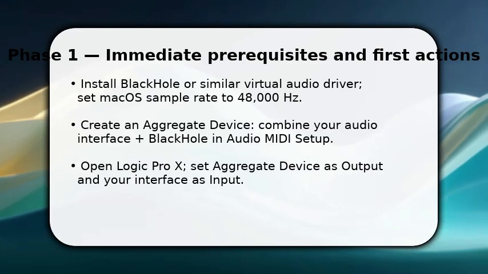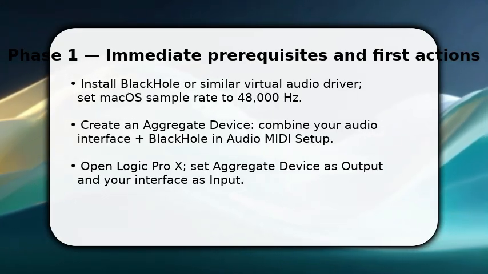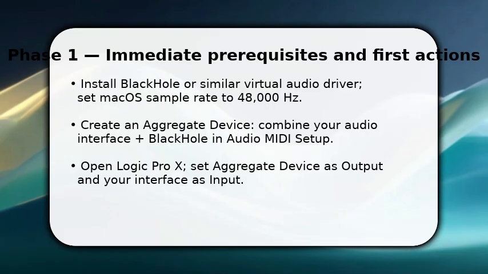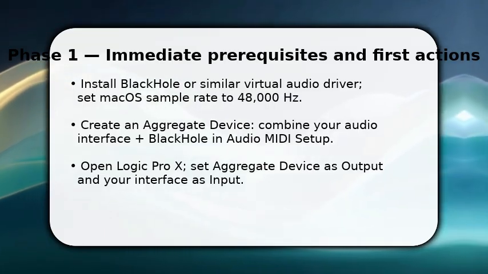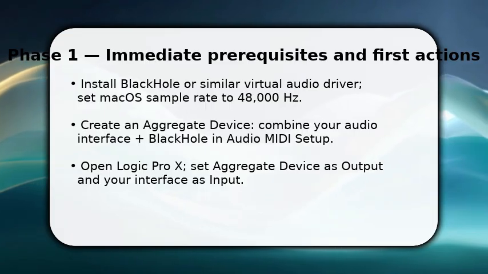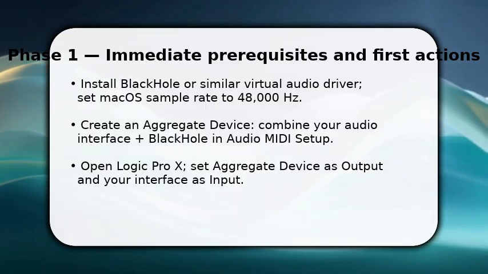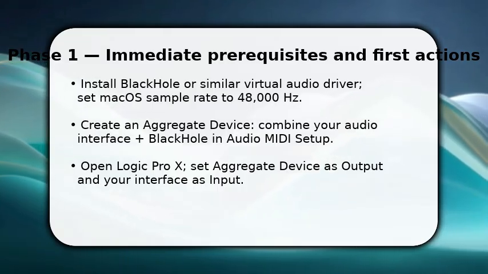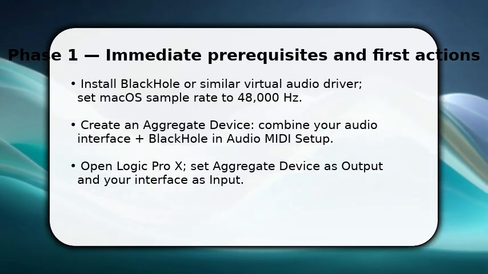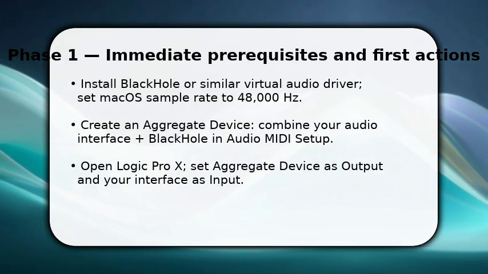Enjoy the video. You start by installing a virtual audio driver like Black Hole, then open Audio MIDI Setup and build an aggregate device combining your physical interface and the virtual driver. Once done, set that aggregate device as Logic's output and your hardware as the input. This ensures Logic can send mixed audio to the virtual driver while still receiving mic inputs.